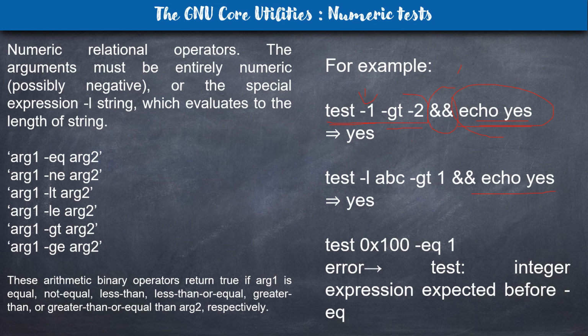Test this equals to 1. This is not an integer number, so it is kind of complex. It is compared to 1, which is false, so it gives an error. So equals to, not equals to, less than or equal to, greater than or equal to. These are some options for comparing.